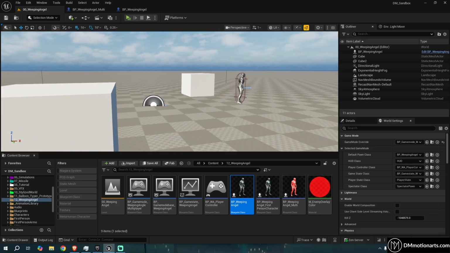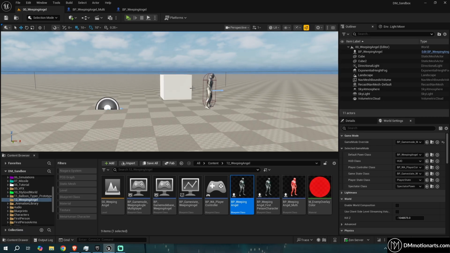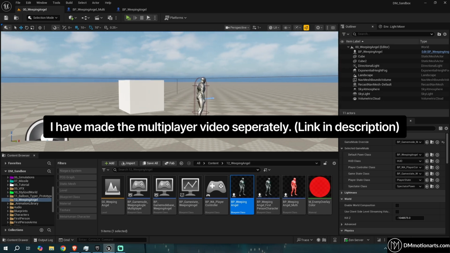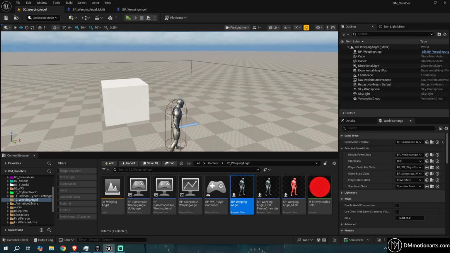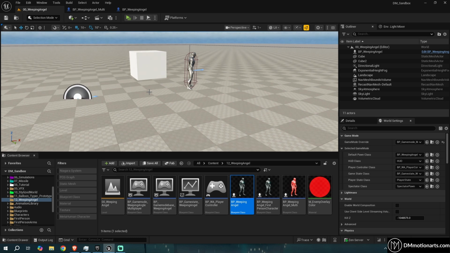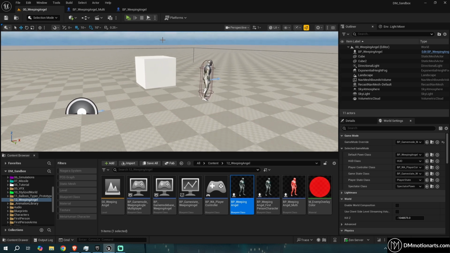So first of all, I'll show how to create it for single player, and then we will change that blueprint to work in multiplayer, because it's easier to explain the techniques and technical stuff in single player, and then in multiplayer it goes back and forth, which is why I like to explain in single player. So right now this is single player.